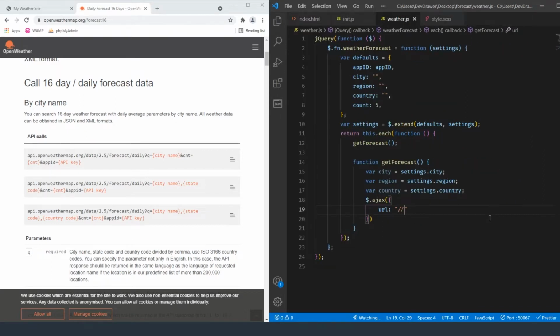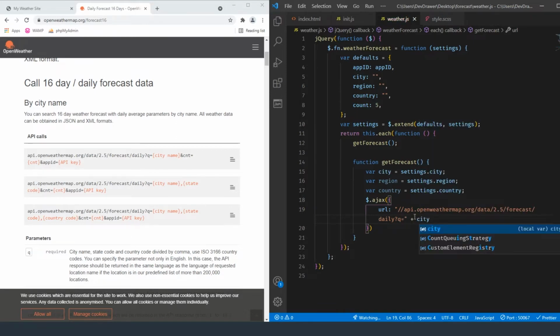So let's do a slash, and let me close this because it's going to get kind of long now. So api.openweathermap.org/data/2.5/forecast/daily, and then we're going to pass a query variable which is going to be our city, and then we're also going to pass in the region.